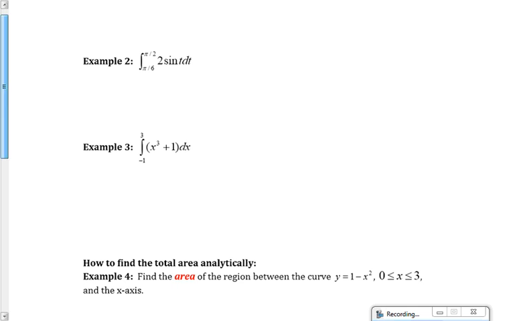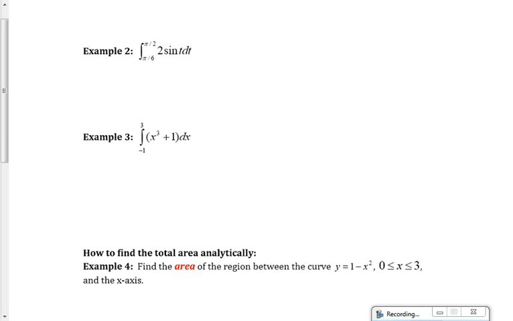All right, so is this the next example in your notes? We'll do this one together, and then I'll actually let you, is that the next one? Yeah, that's the next one. Let's do example 2 together, and then I'll let you go on example 3, and you'll try that on your own. Okay, so we want the area under the curve 2 sine t with respect to t, so the function is 2 sine t. dt is the width of a rectangle, if you will, and our bounds of integration are pi over 6 to pi over 2. So what do we need first?